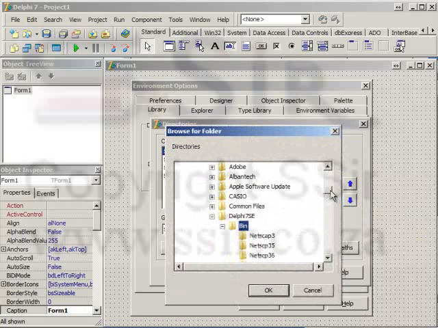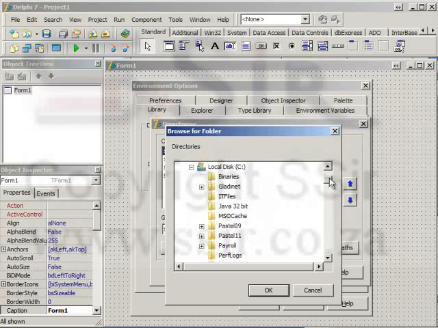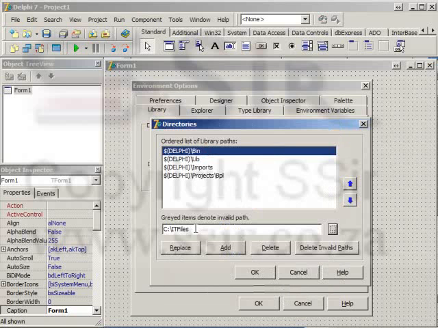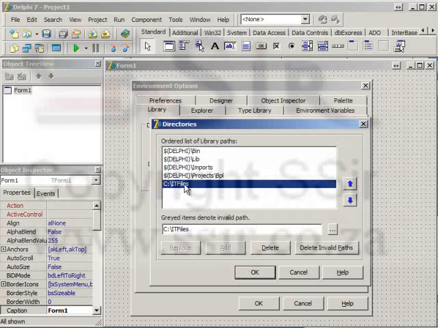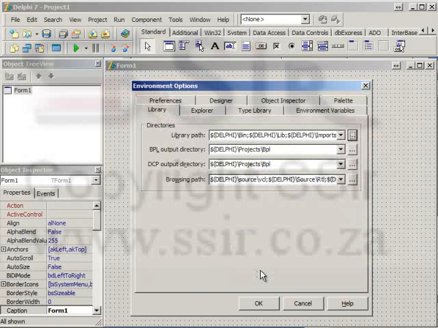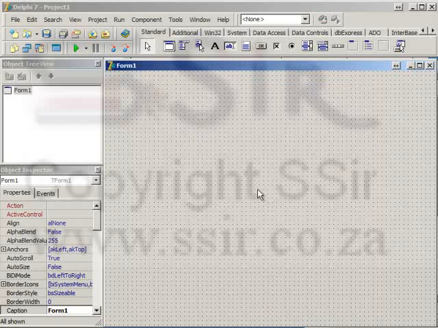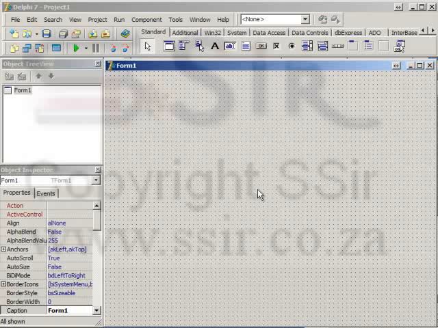Now I'm at the moment in bin in Delphi 7 SE, so there's my local C drive, and a few down is the new IT files folder. Click on OK. It places the path to that folder over here, and I'm going to say add, and there it is. Now click on OK and OK again. So right now the IT files directory has been put in the search path for Delphi.